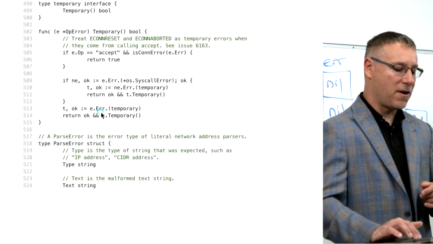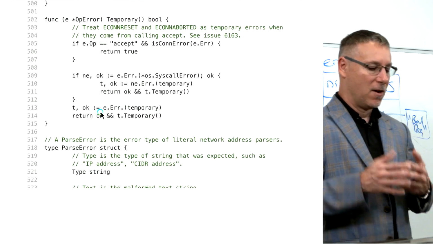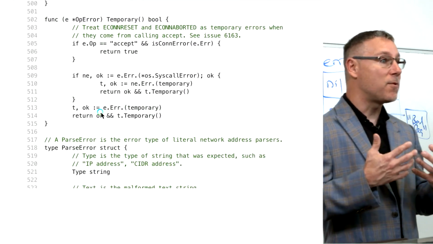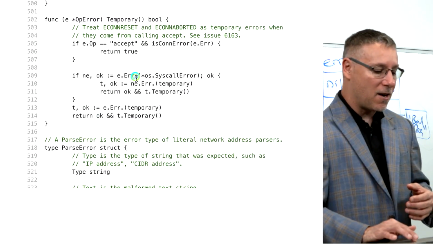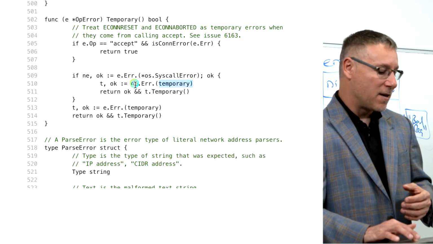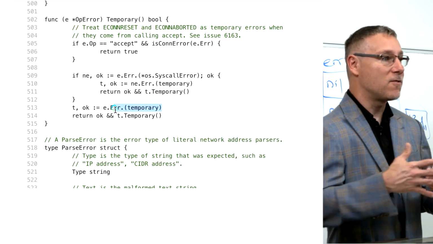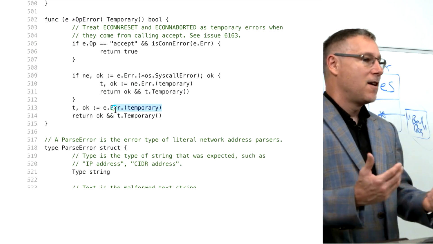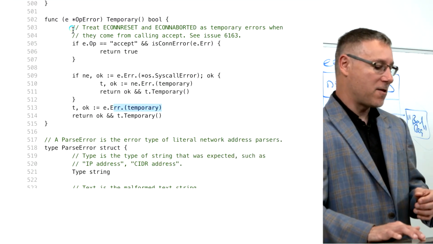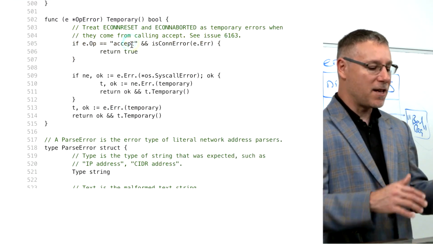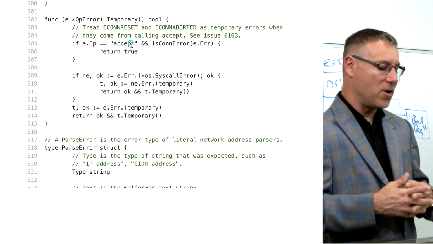And there it is right there. Let's just scroll right into 502 and take a look at it. So there's the implementation of the temporary method. And you can see here that there are a lot of type assertions going on. And thank goodness the language team wrote this, because there's no way I personally would have figured out how something is temporary or not without this type of support. You can even see we've got some special comments. This code, I think, is new even from as late maybe as 1.8. This was some new error handling.